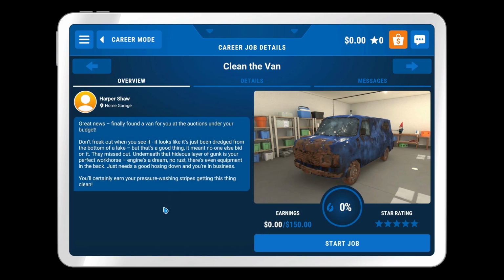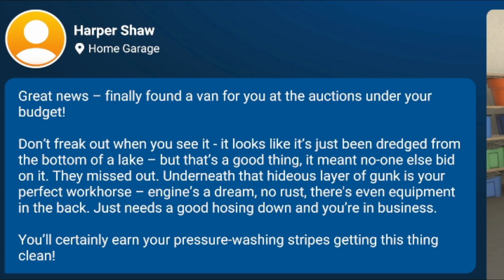Clean the van. Great news. Finally found a van for you at the auctions under your budget. Don't freak out when you see it. Looks like it's been dredged from the bottom of a lake. But that's a good thing. It meant no one else bid on it. They missed out. Underneath that hideous layer of gunk is your perfect workhorse. And it's a dream, no rust, there's even equipment in the back. It just needs a good hosing down and you're in business. You'll certainly earn your pressure washing stripes getting this thing clean.